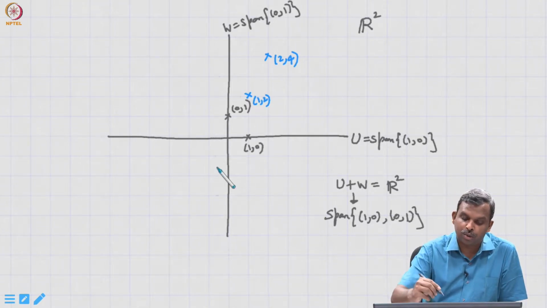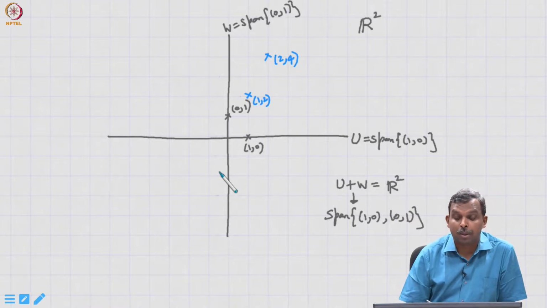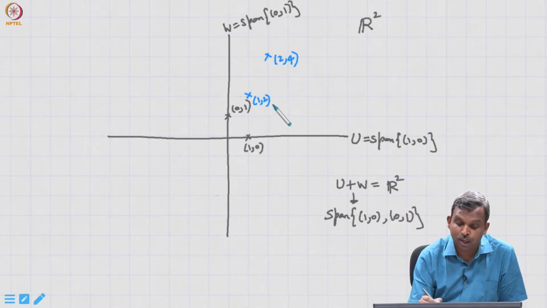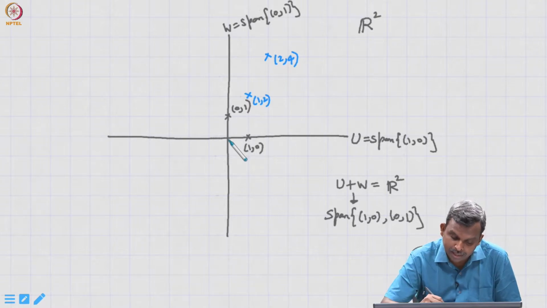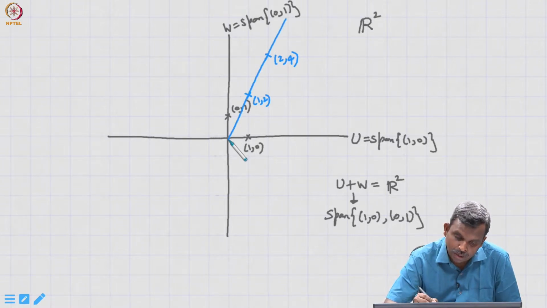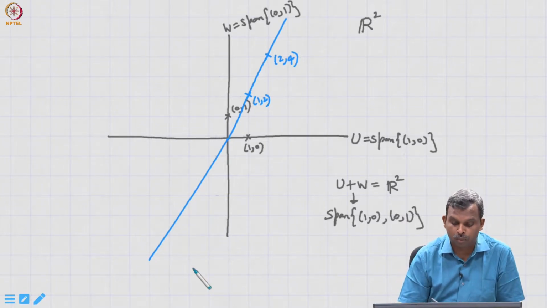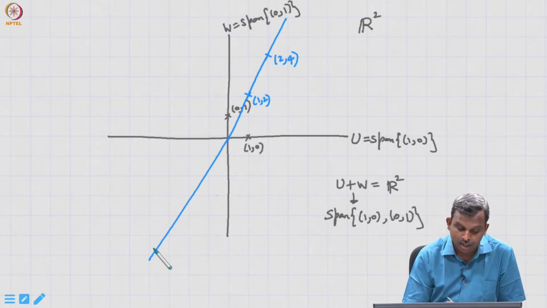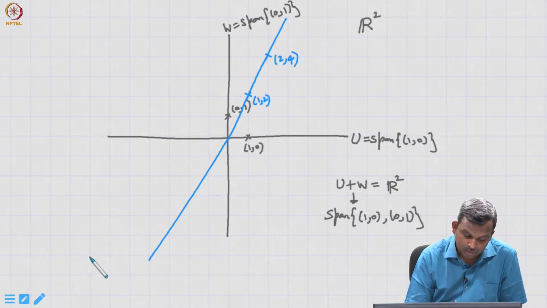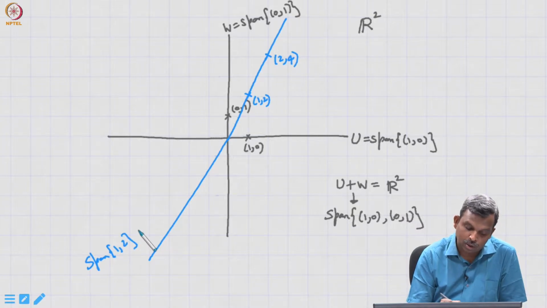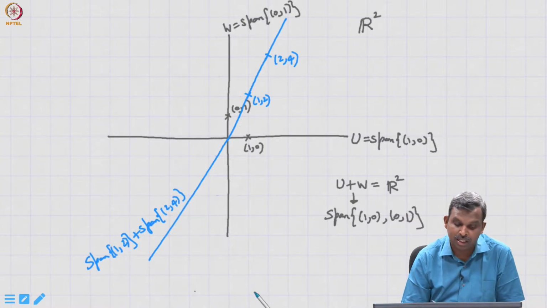So if you draw a line through the origin, it is going to go through both 1 comma 2 and 2 comma 4. So if you look at span of 1 comma 2, that would be this straight line, and that straight line also contains 2 comma 4. Okay, so maybe I didn't draw it very well, but this is nothing but a span of 1 comma 2, and it is also the span of 2 comma 4. In fact, if you do even span of 2 comma 4, you will end up getting the same thing. Nothing much will change, right.